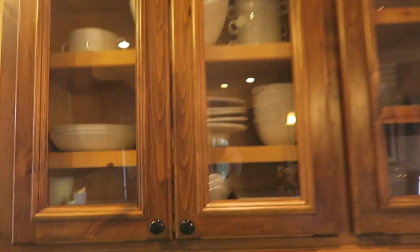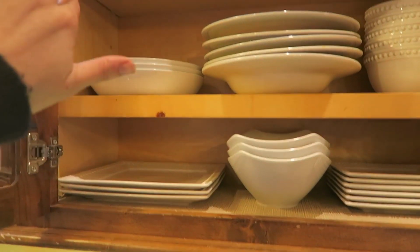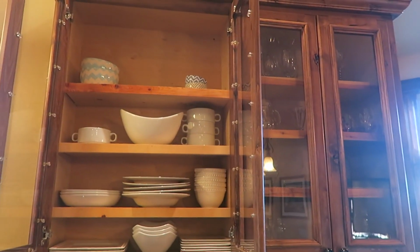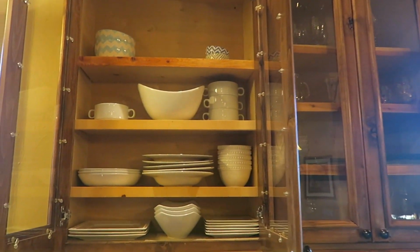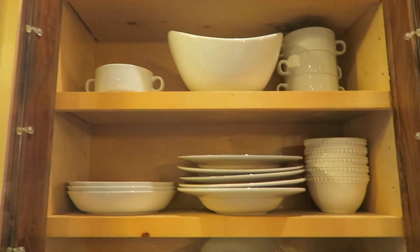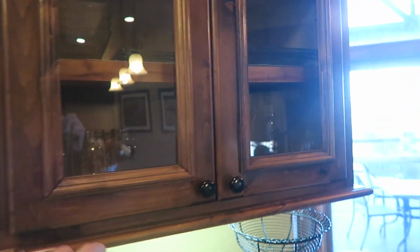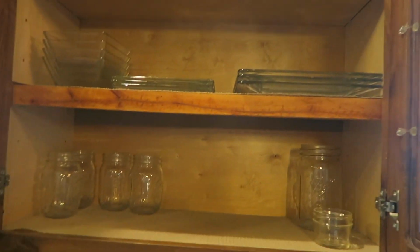But I did see recently on a video on YouTube where they actually did a white shiplap sticker behind their cabinets. And I think that could be an interesting DIY and maybe open up and brighten up our cabinets, because like I said, everything is really dark in our kitchen, but we do have all of these white dishes. Most of our dishes are from Home Goods, so those are all of the ones that we use pretty much every day. And then over here we have all glass dishes, which we don't really use much at all.